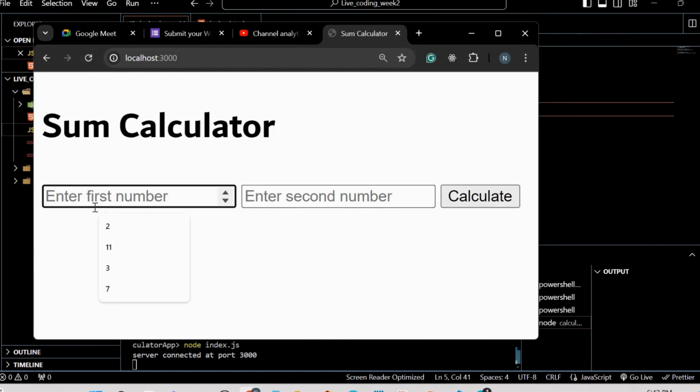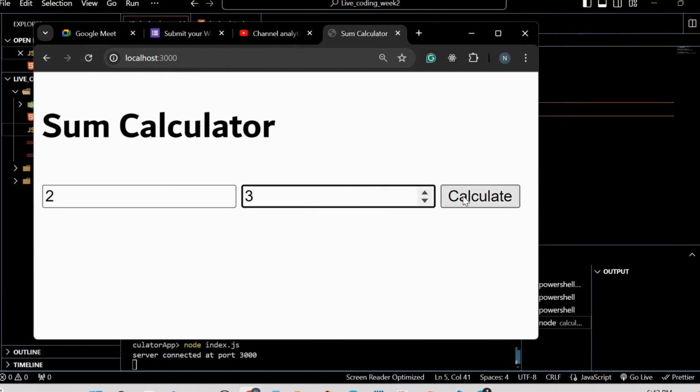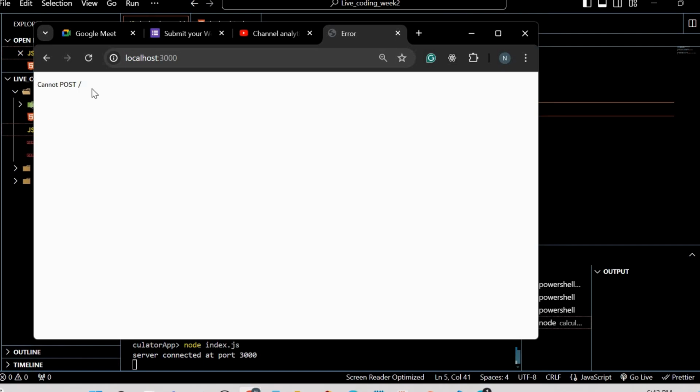Now if I put in some numbers, 2 and 3, and click on calculate, you can see "Cannot POST". That means although we wanted to post it to the server, we don't have any response coming from the server. That's why this error is being shown over here.